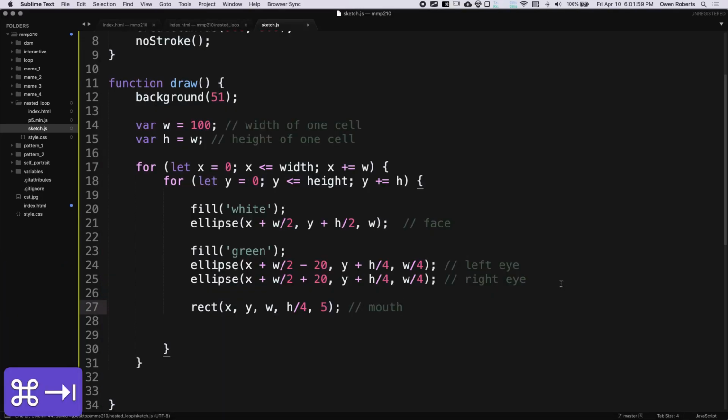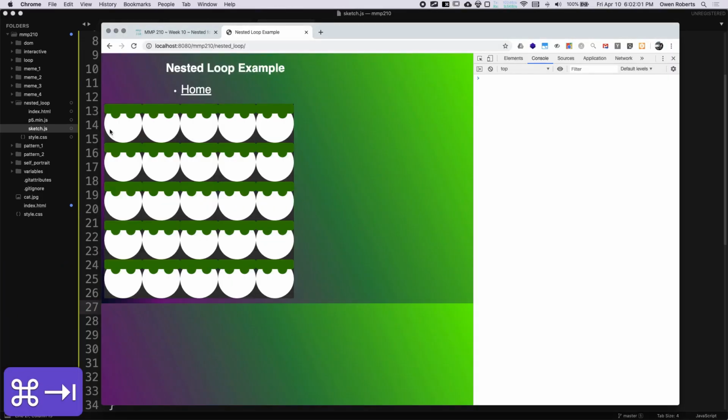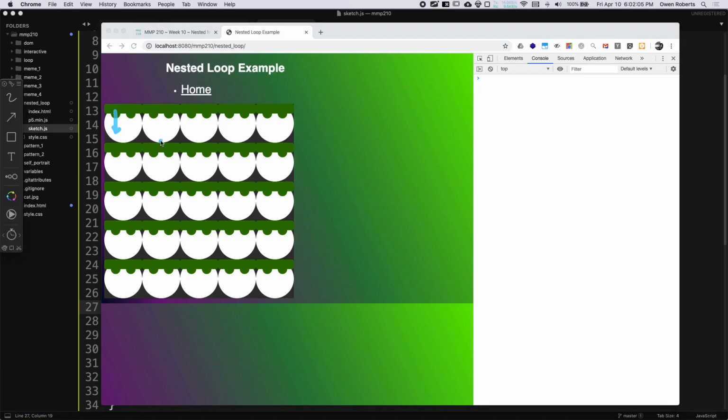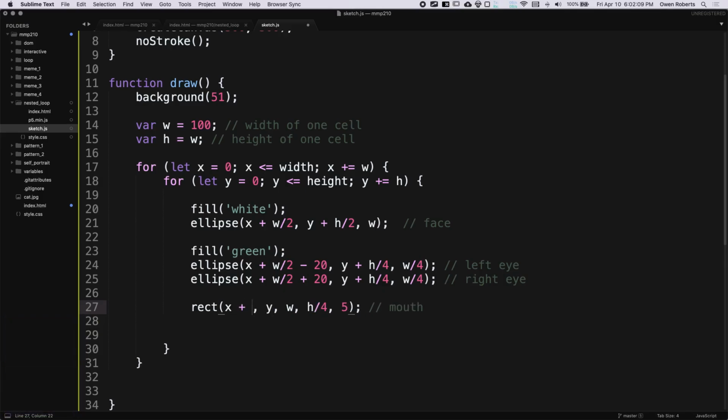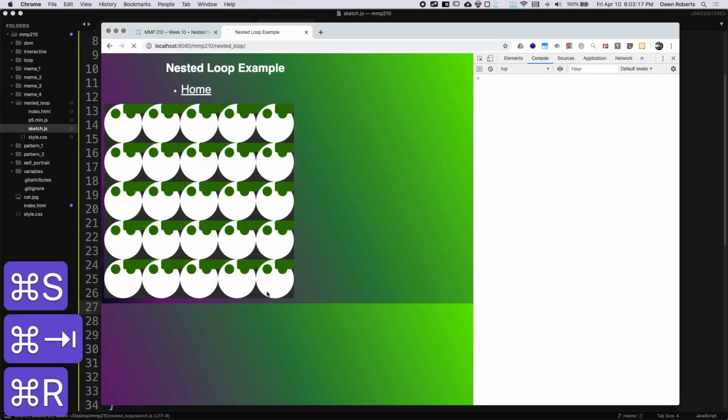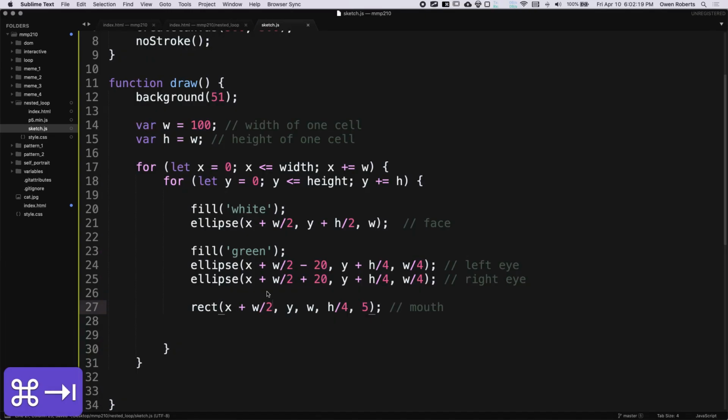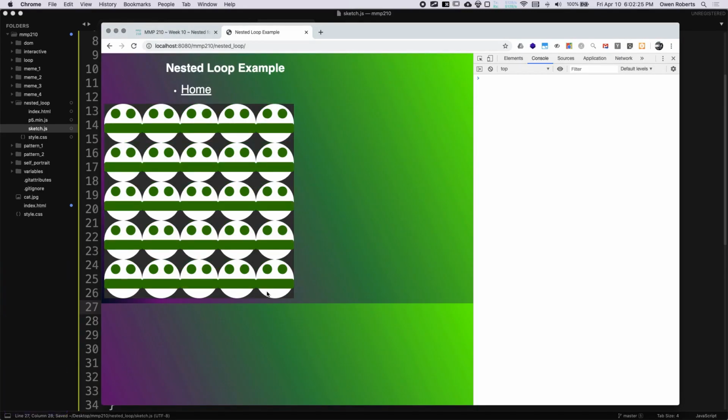And okay, that doesn't look great, so let's move down on the x. So we have our mouth up here. We want to move down on the x. Okay, so I'm going to say x plus width, and then maybe move down. So actually, let's say x plus width over 2 to start. Oh no, actually I don't need to move over on x. I need to move over on y. So say y plus height over 2.